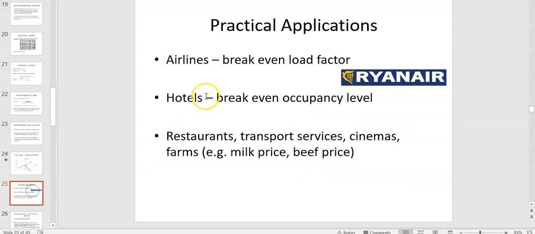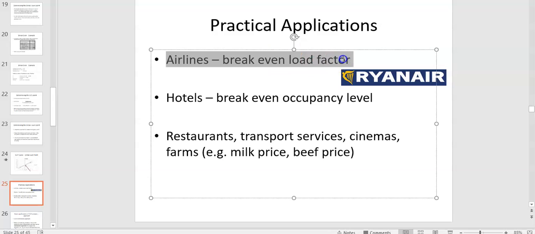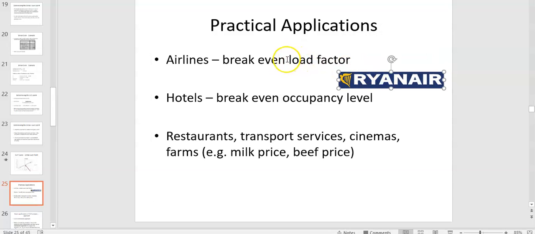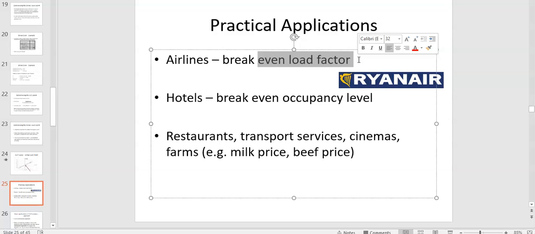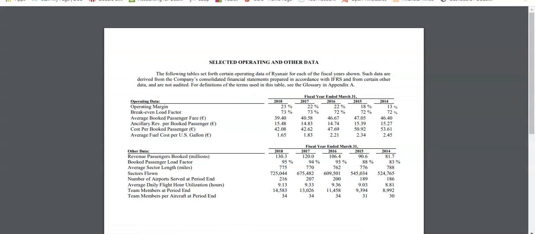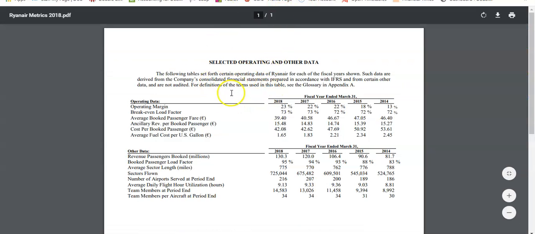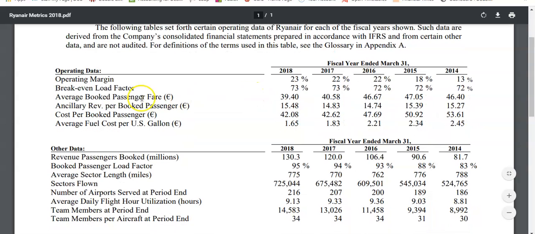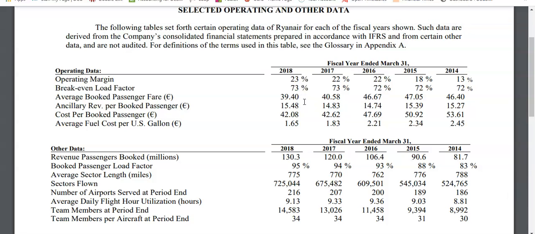All right. So look, these have practical implications. If you look at airlines, the break-even load factor, so they call load factor your occupancy for an airline flight. Like in Ryanair, and I've given you this up on your loop page. If we come back here, Ryanair metrics, this is actually from 2018. They tell you what their break-even load factor is. They calculate it. They said they need about 3/4 of every plane full on average to break even. They actually have booked passenger of 95%. So the difference there, the 95 compared to the 73, that is your profit.